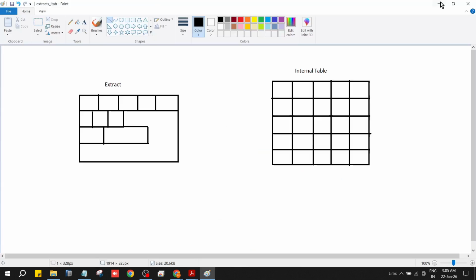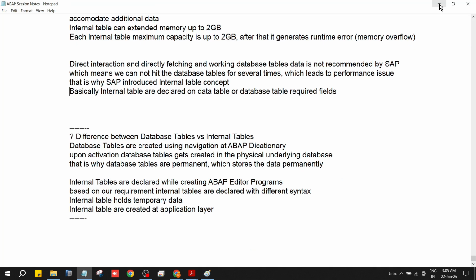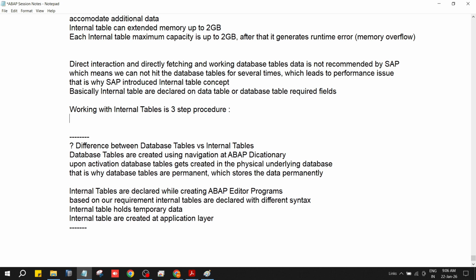So now at this point of time, I will write one statement: working with internal tables is a three-step procedure. What is the meaning of the three-step procedure? Okay.